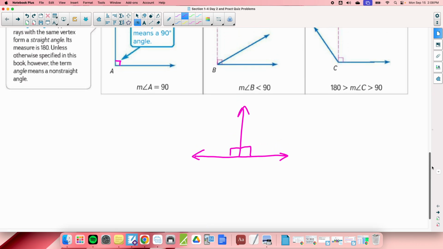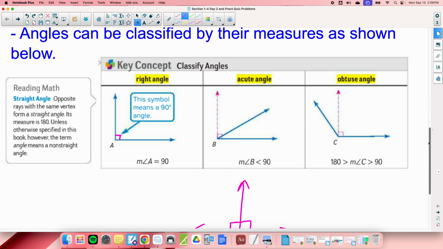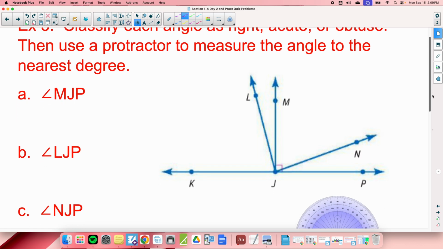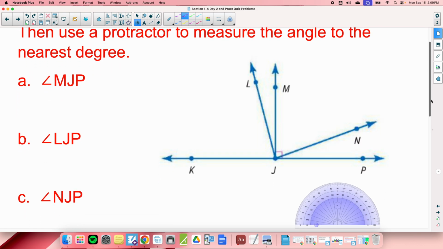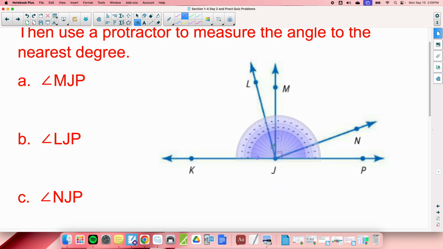Okay? Now, do you guys know the difference between acute and obtuse? Acute is when an angle is less than 90. Everybody get that? Obtuse is greater than 90. Everybody understand the difference there? Okay. All right. Now we are going to try to measure these angles, and we're not only going to say how many degrees it is, but we're going to say what type it is. Okay. So mine, I'm gonna bring up here.